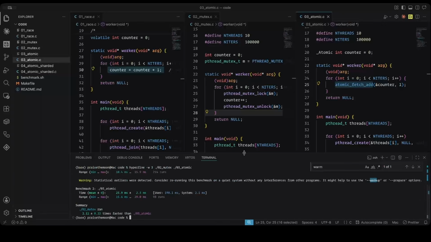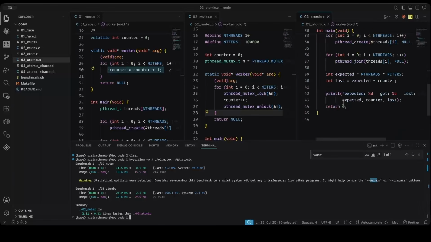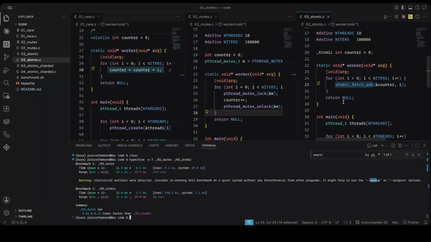And what you see is that mutex runs 2 times faster than atomic. And you're wondering, what the hell? And I would say, welcome. This is why we're doing what we're doing. Just because we turned it atomic doesn't mean it's faster. And it doesn't mean we can't make it faster, but it just means that there is a lot going on. Something else is causing the time to be slower. Because notice the system time of the mutex: we have roughly 70 milliseconds in system time communicating with the kernel, right? These are blocking operations.